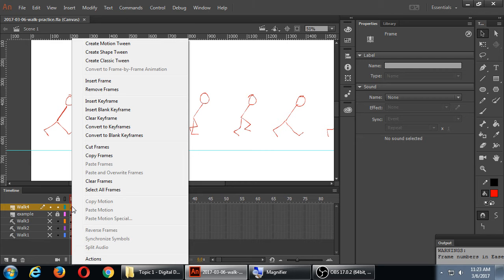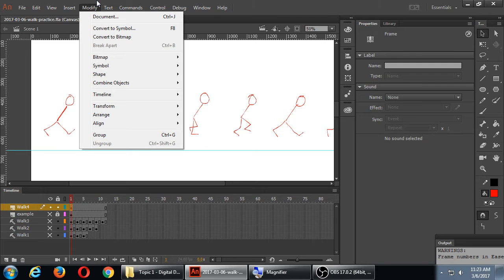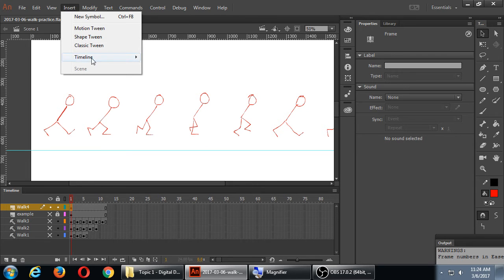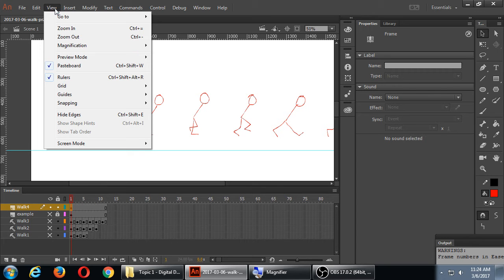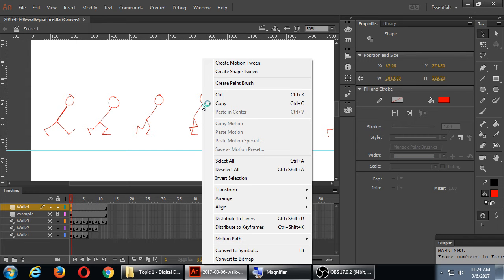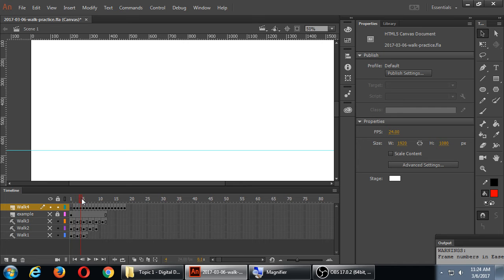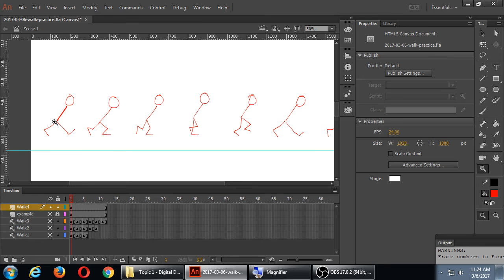And then we've got, where did they put it? It's distribute to layers. Modify. We have an option, distribute to layers, right click. Oh, here we go. It's somewhere in the menus, I'm sure, but once you've selected everything, click on the dot, you right click one of the drawings. Distribute to keyframes. Depending how you drew it, some of mine don't touch. That's why mine got a little weird. I'm going to undo that. Control Z.